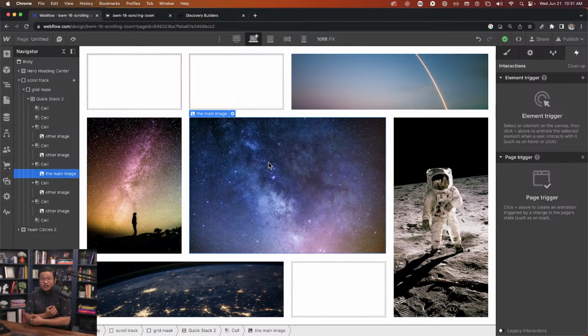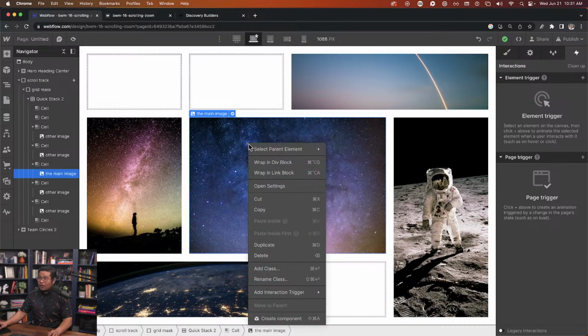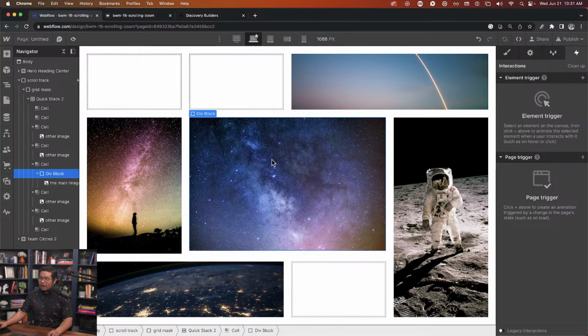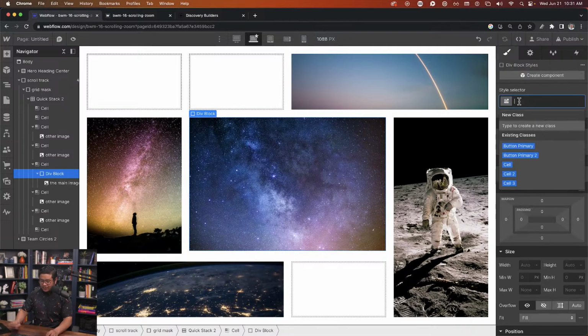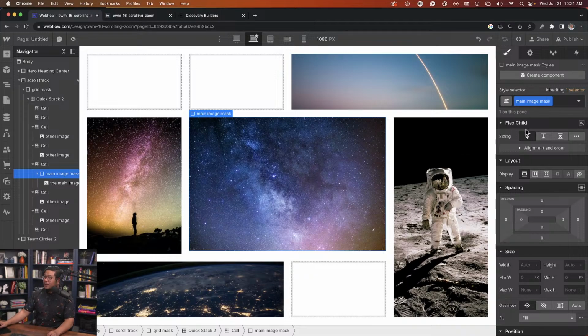This main image needs a mask around it. All right, so let's go ahead and do that. I'm going to right click, wrap in a div block, and call this main image mask. I'm going to set this to overflow hidden.